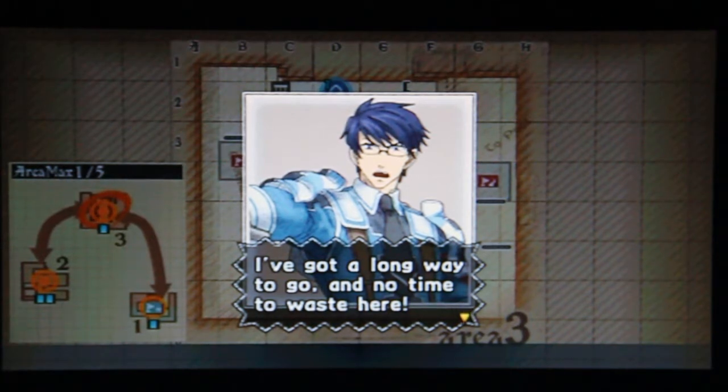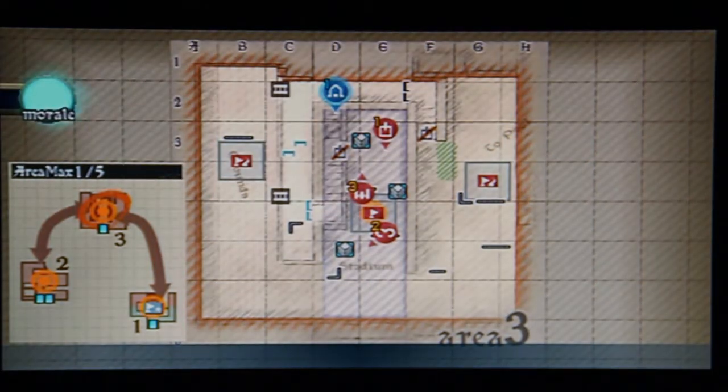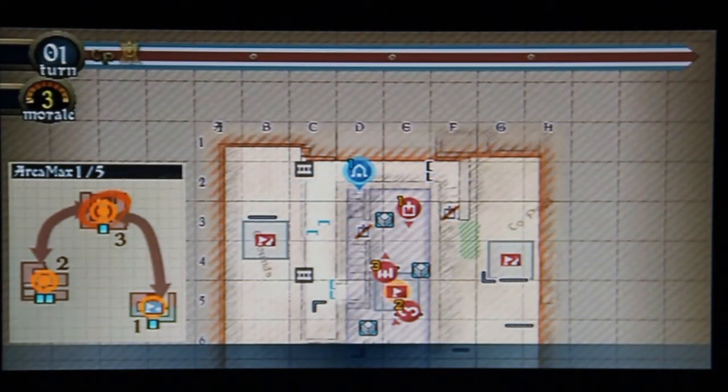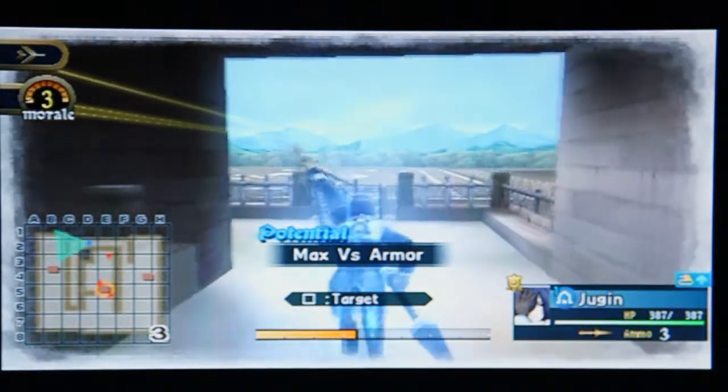Today we're going to do another post-game mission. It's a third grade mission, a level 80 mission called Lanseal Academy Clash. And we're going to do it, you guessed it, one turn, no damage. Now it's absolutely crucial that you have Lancer Elites with max versus armor. Otherwise it won't work.